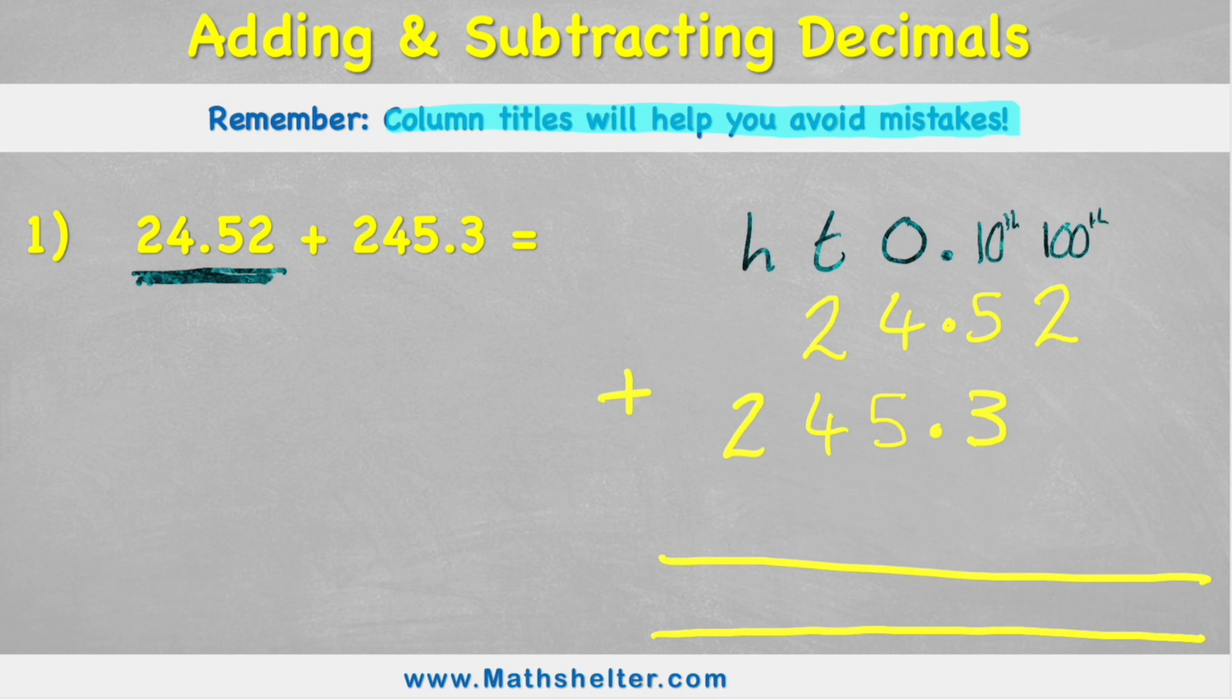So I'm ready to begin. Well, not quite, because I can see that I have some gaps in my question. I have a gap just here and I have a gap up here. Now, in addition, it's not a big problem because addition is what's called commutative, which means that if I add two to nothing, I'm still gonna get two. But in subtraction, this becomes a big problem, which we'll see in a minute.